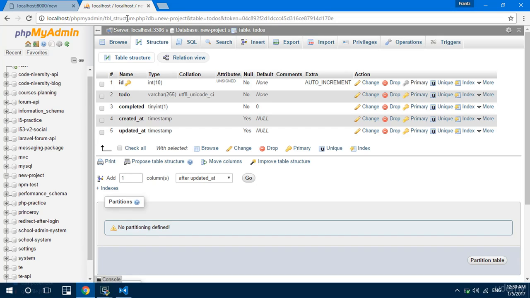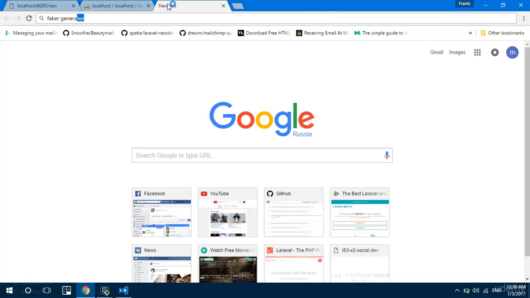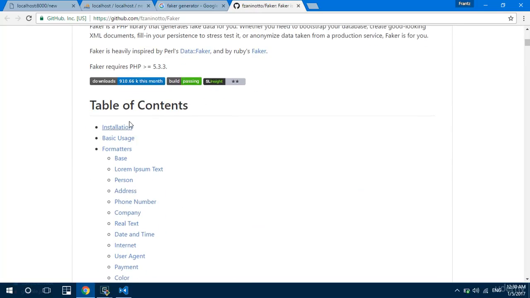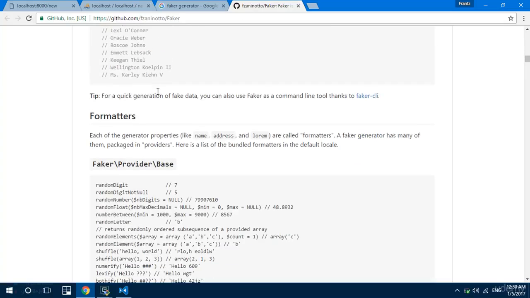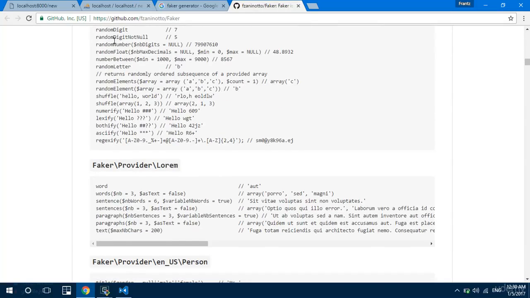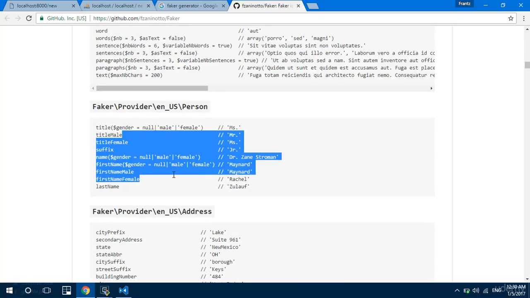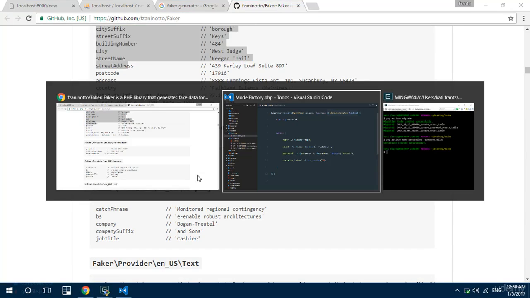I'll show you what the Faker generator is in case you don't know. The Faker generator is a package that generates fake data for you. Right here we discover that we can use it to fake a whole lot of things. For example, we can fake random numbers, lorem ipsum text, people, and addresses, just to have dummy data to work with in our database.